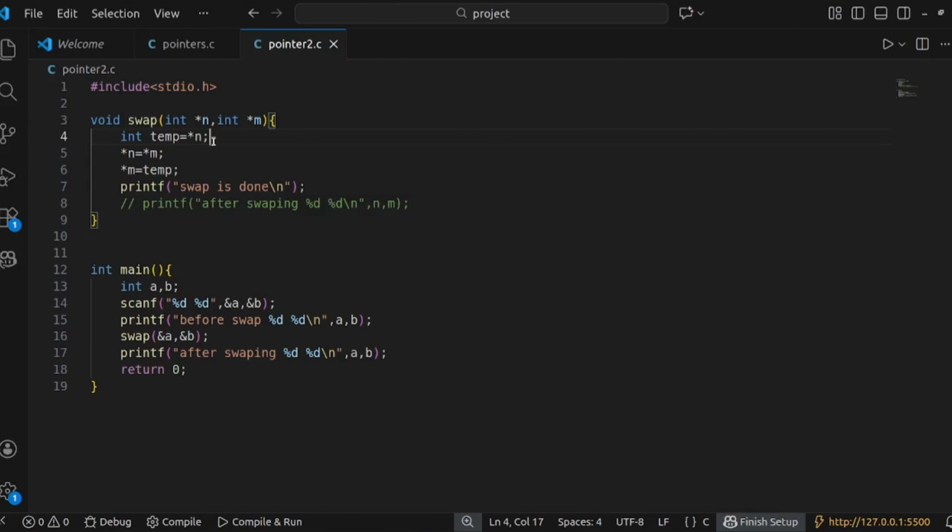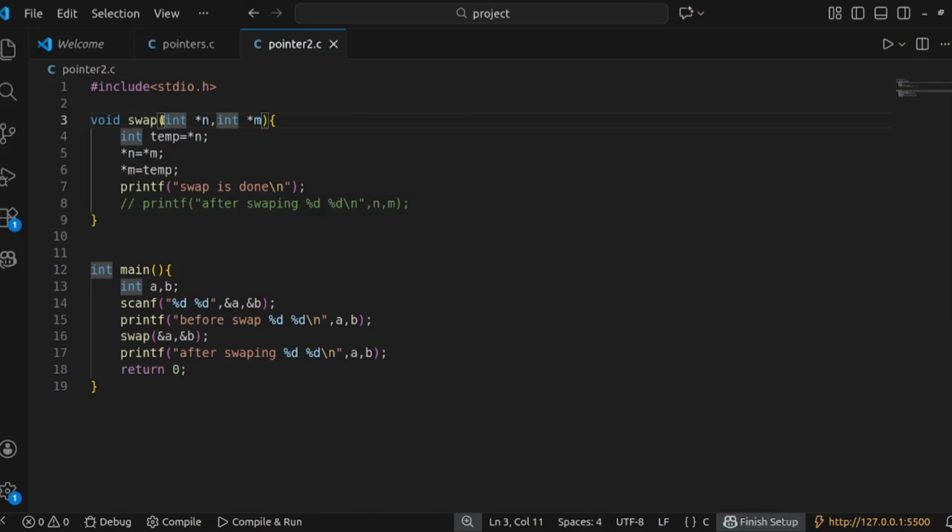We are going to pass it by address. We are passing it by address and the function is taking it as a reference, right? So it is the reference of that A and B. This n and m are reference variables of that A and B. This n and m store the address of A and B and then it is swapping them.